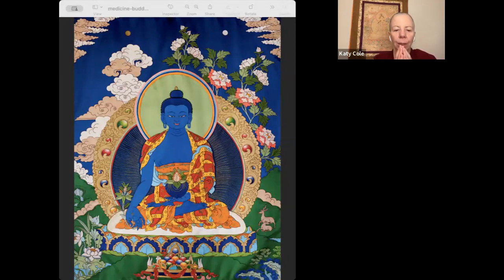I go for refuge until I'm enlightened to the Buddha, the Dharma, and the Supreme Assembly. By my practice of giving and other perfections, may I become a Buddha to benefit all sentient beings.